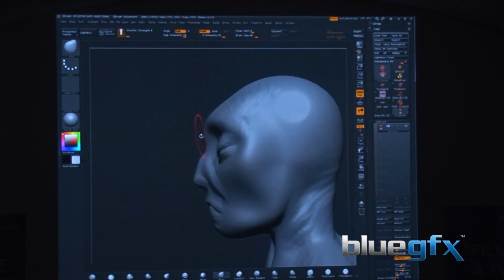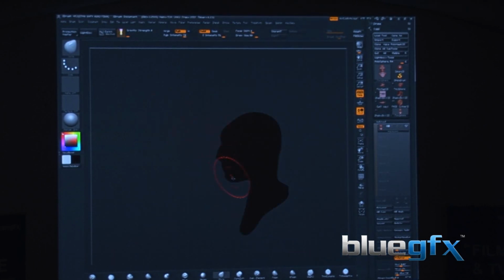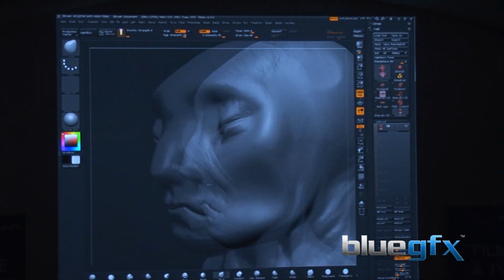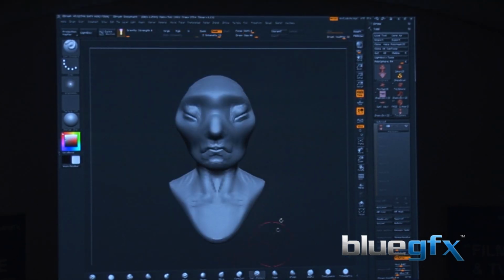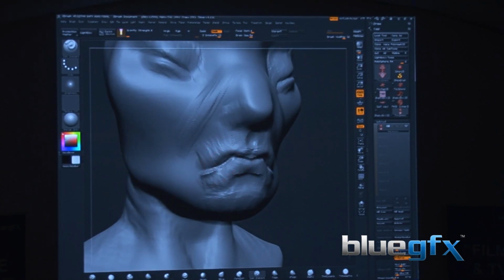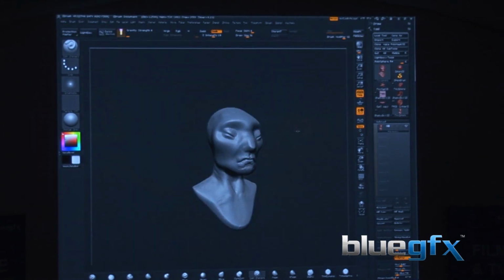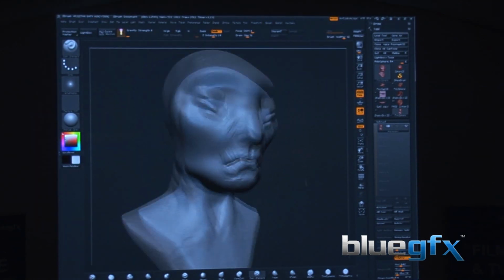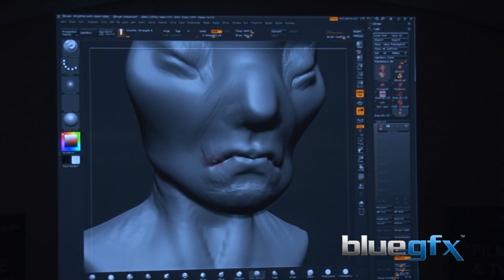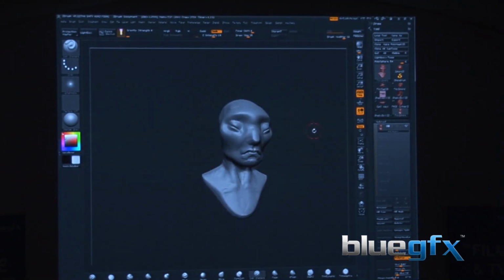So maybe, I really don't like this silhouette here. So gonna try to stray away even a bit more from a human. And now I'm using this Damien standard brush, which is nice to cut in. Moving things. And then, just stuff like that.